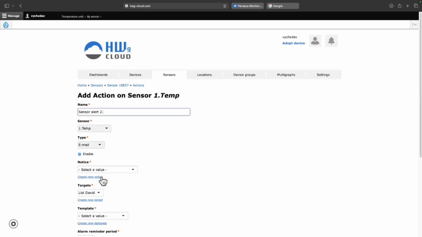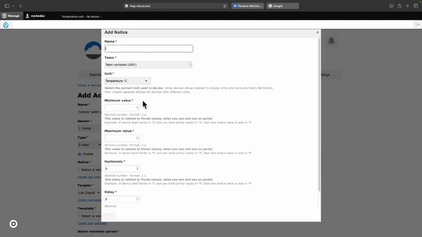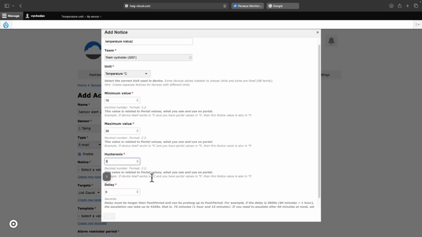For the notice, create a new one, give it a name, and set a higher minimum and maximum value along with hysteresis. You can also set a delay that will hold the escalation for a time before sending the next alert.